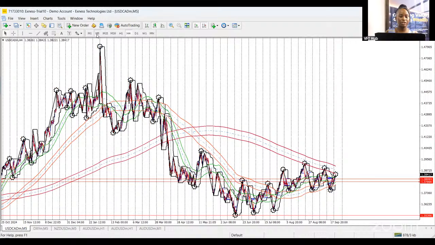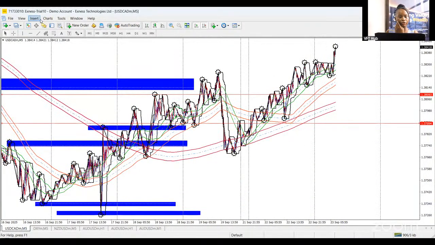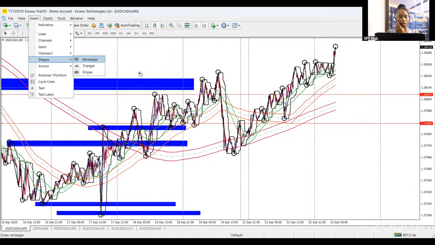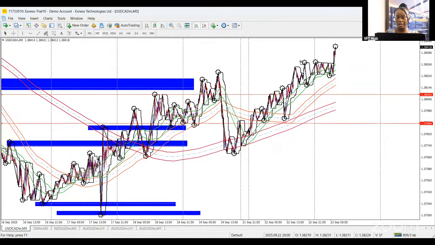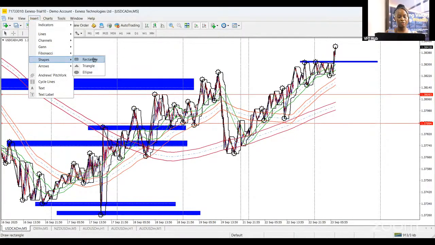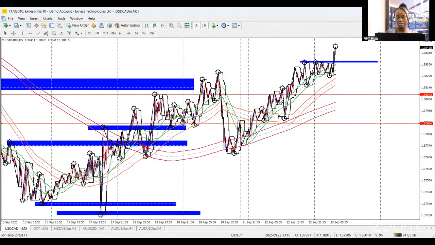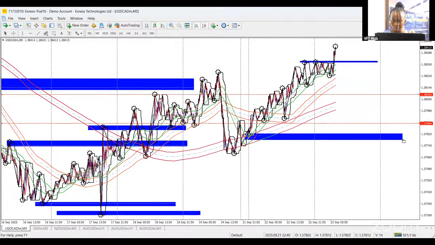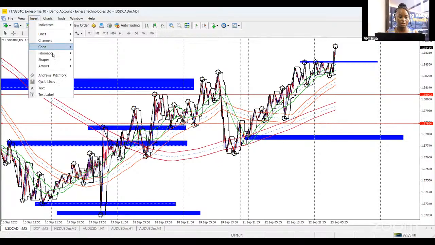For M5 now, same thing. Mark out my support and resistance levels that come in the form of yesterday's high and low, day before yesterday's high and low. Price has broken through yesterday's high to the upside. I want to see you sell. Give me temporal sales. If you're able to break through this, then I know that the next zone where USD CAD may trade into will be somewhere. Yeah, but we have more zones on the day before yesterday's levels. So let's go ahead and mark them out.